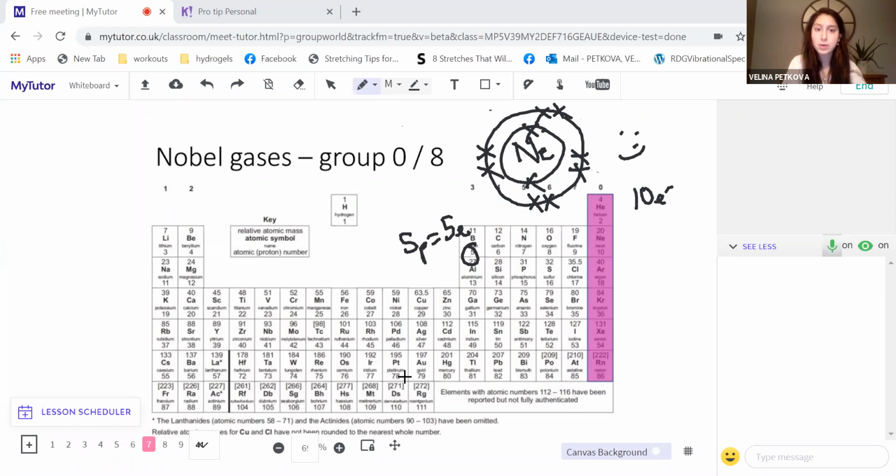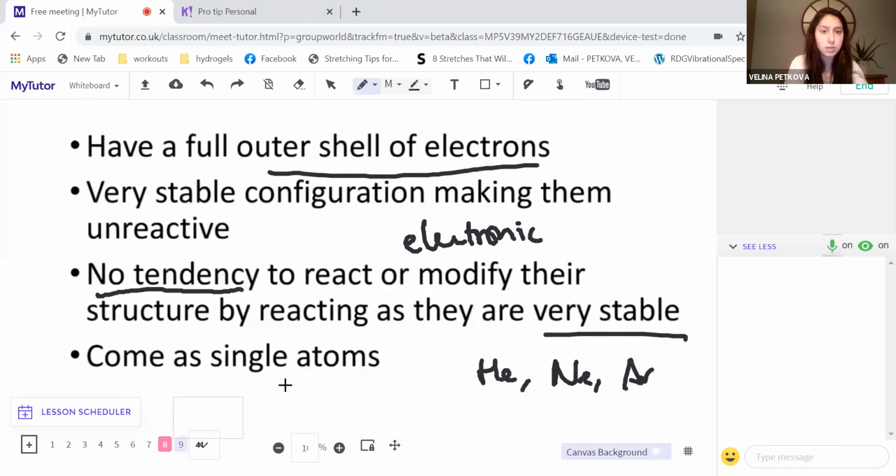If an element has 4 outer electrons, will it lose or gain electrons? This is dependent on if it's a metal or non-metal. If you've got your line, your staircase, these 2 are non-metals, so they're going to gain 4 electrons, and then these are all metals, so they're going to lose them. So that is how you decide if they're going to gain or lose. What are valence electrons? Those are your outer shell electrons.